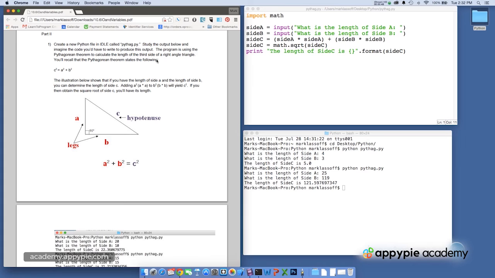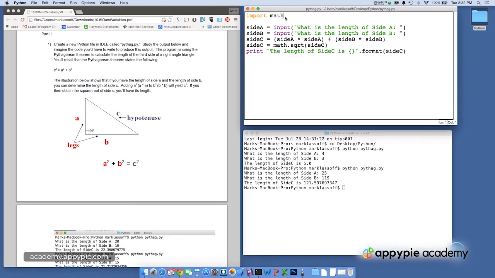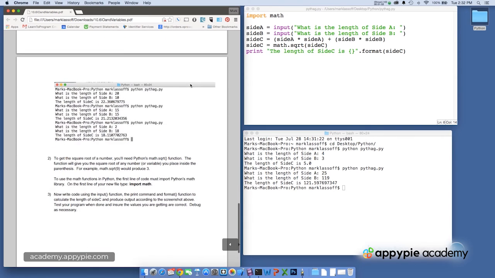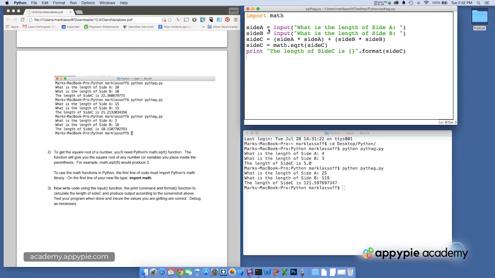Take a look at the code. So first thing, and I told you to do this, is import math. That lets us use this math library, which includes the square root function. So math.square root. So import math. And I told you to do that right there in the instructions. Now we want to get the user to input side A and side B. So we use side A equals input what is the length of side A, or something like that. And side B equals input, and then the prompt in the parentheses, what is the length of side B. So whatever the user entered for side A is stored in the side A variable, and whatever the user entered for side B is stored in the side B variable.